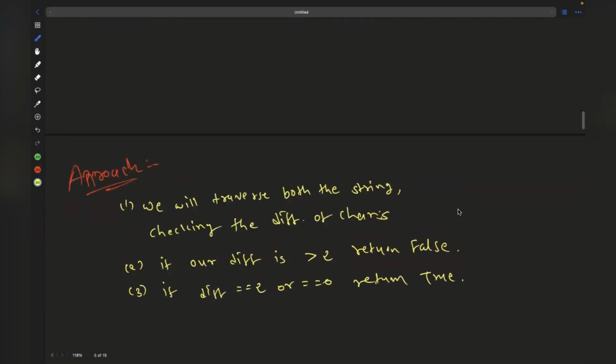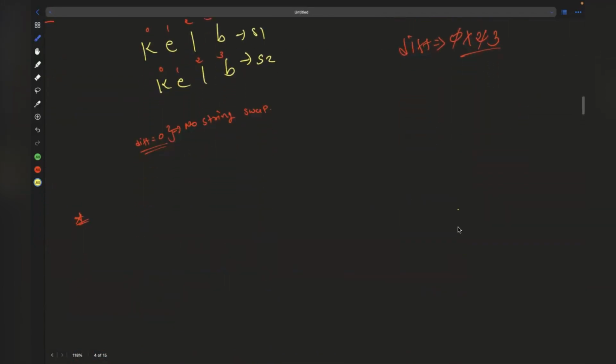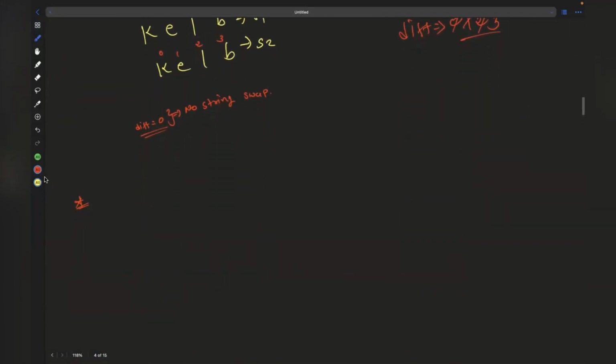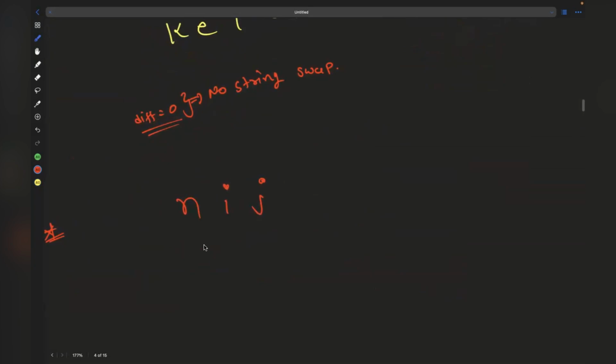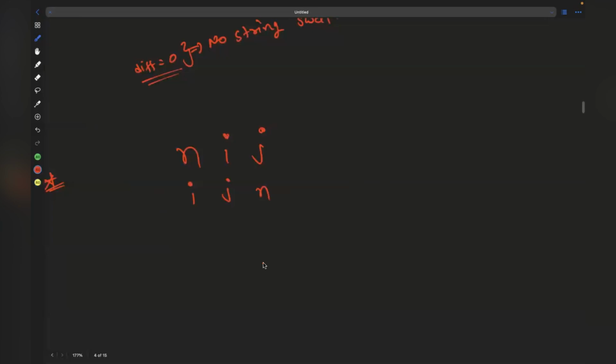Now there are more possible cases here. Let me tell you about that also. Let's say we have one word, Nij, and another word, IJN. Checking, the length of both words is the same.